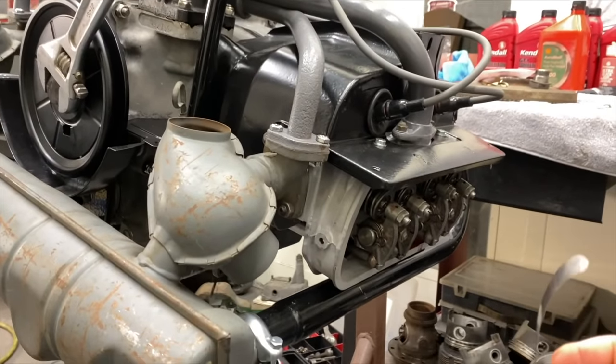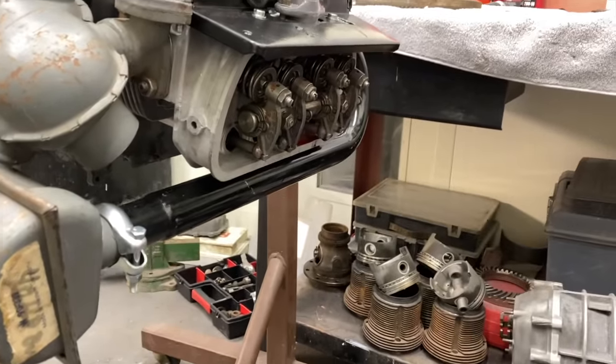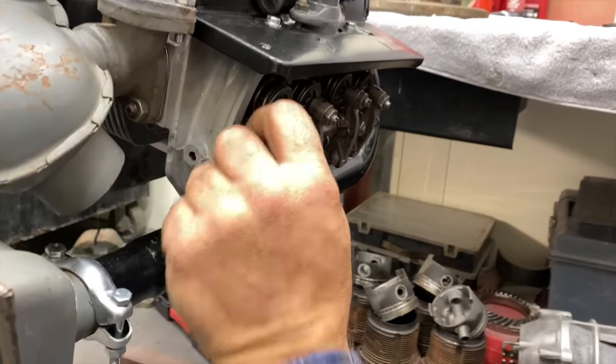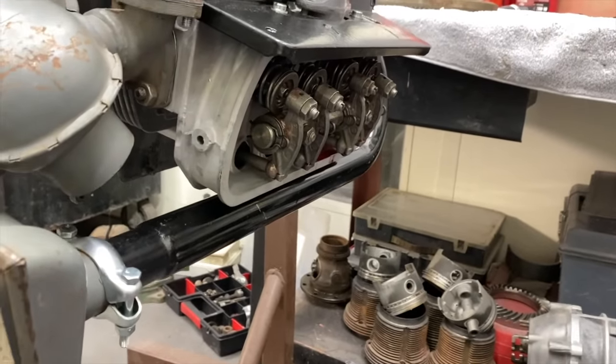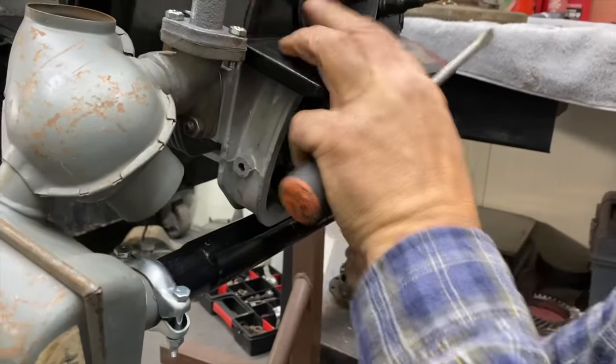Here you go. Oh, I was like, where'd it go? I know I had it. Stuff's been disappearing all day, though, so I don't question anything anymore. That's why you have multiple tools. Oh, yeah.